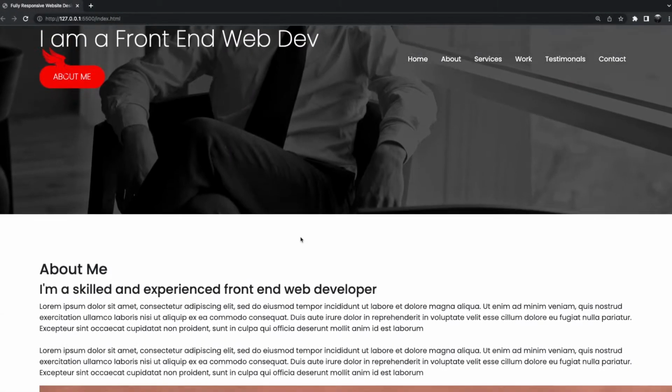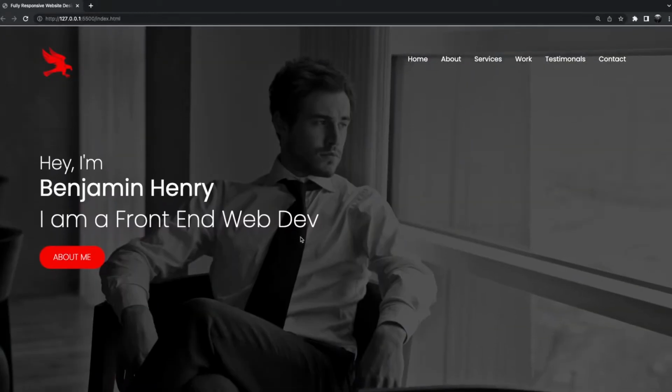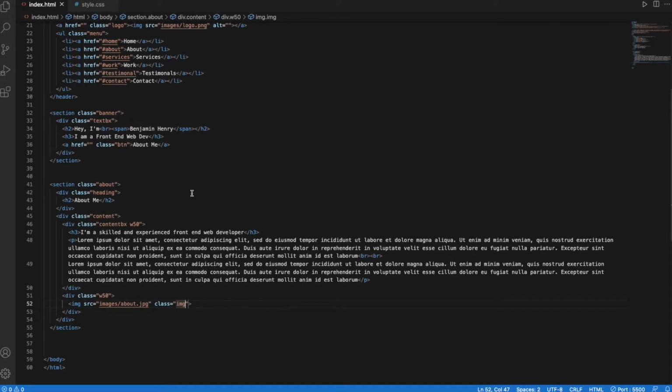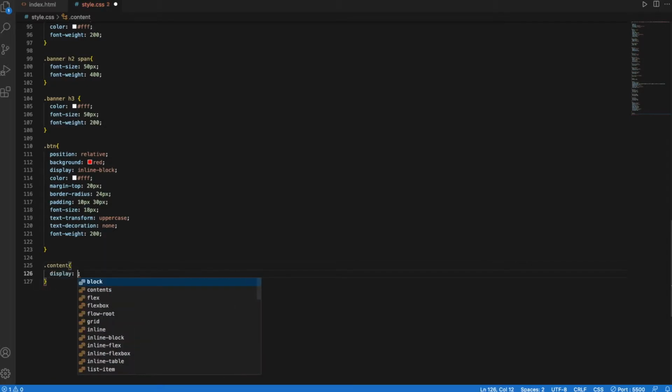If I scoot over here, ooh, ghastly. So if I just scoot back over here, go over to the CSS. And .content. The display is flex.